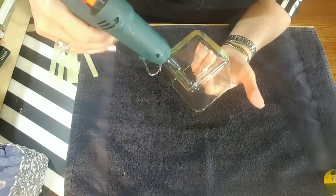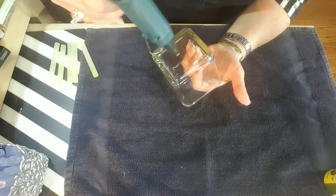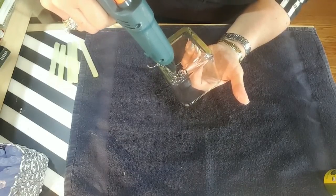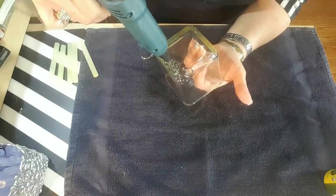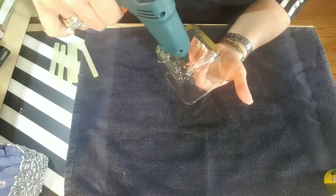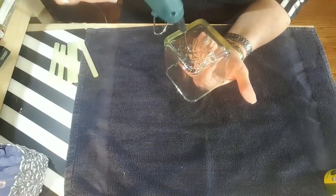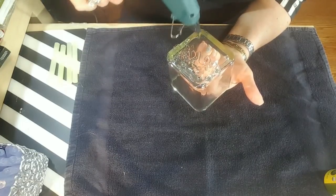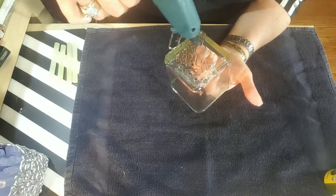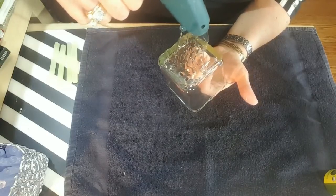And what you're going to do is start on the bottom. Well, I'm starting on the bottom. You can start wherever you want. It just seems the bottom is the easiest, and until you get the hang of it, that's the part that will be hidden. And just start drawing on your squigglies in whatever manner you would like. Make sure that all of your squigglies are attached to each other at some point or another so that once the glass is removed, it will have some kind of form and stability.